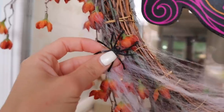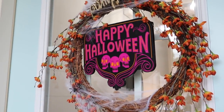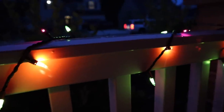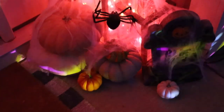But I just added some extra cobwebs outside on our wreath, and then around the pumpkins and outdoor decorations, just to add a little bit of spookiness and a little bit more of that Halloween feel. But I loved how everything turned out, especially all of the lights and the projections. And then we ended up keeping our fog machine out on our porch. The kids have had so much fun with that as well.